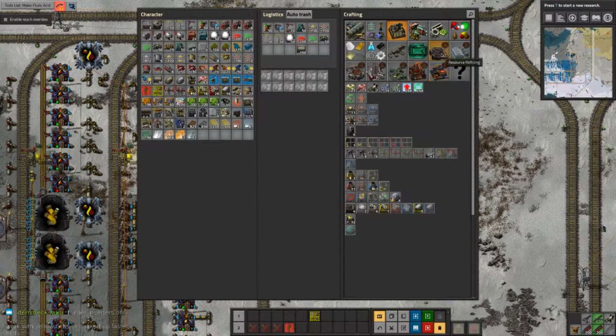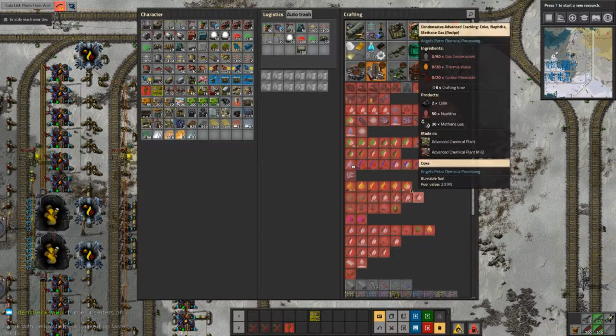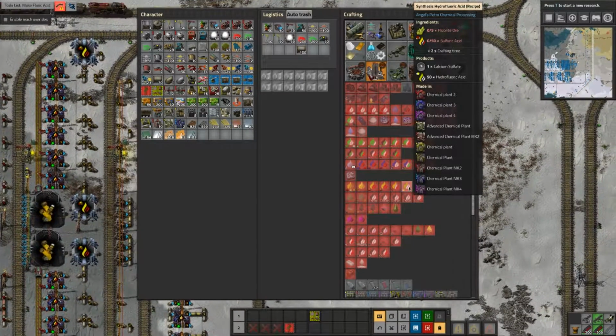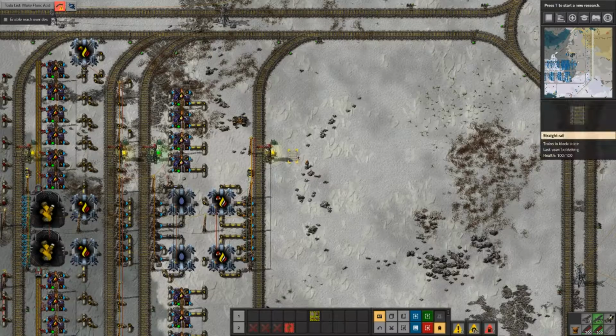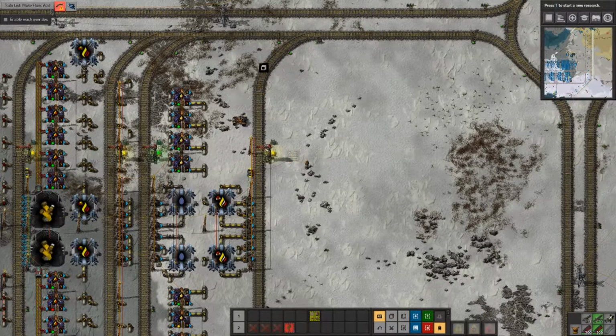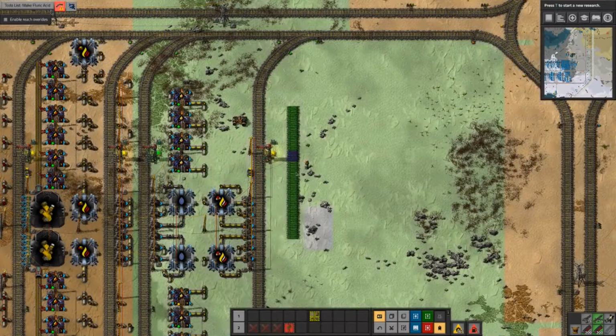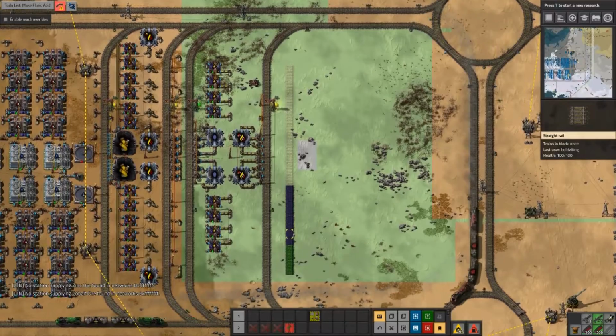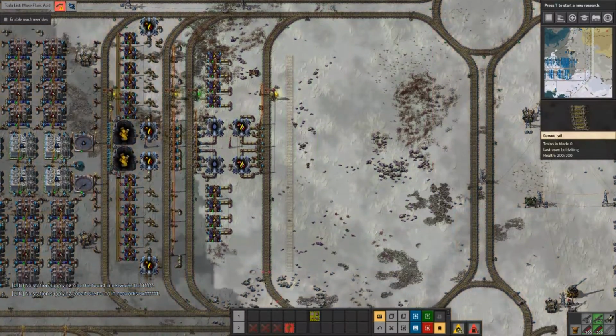Okay. Acid. Hydrofluoric acid. We basically dissolve fluorite ore in sulfuric acid and we get calcium sulfate. Add hydrofluoric acid. That's pretty easy. So we need one intake. Oh, there's also a gap in here, which is not good.